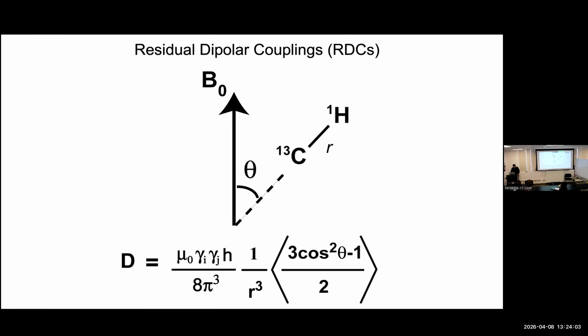Okay, so while it's wonderful to enjoy the high resolution of solution state NMR, solid state NMR tries to get rid of these dipolar interactions by rotating the sample around the magic angle. The way to think about that is if I have a bond vector oriented anywhere in space and I spin it fast enough, the average orientation of the bond vector will be along the magic angle. Of course, I have to spin it faster than the dipolar interaction in Hertz to create the conditions of an average Hamiltonian. But that means all my dipolar vectors are oriented on average along the magic angle, and at the magic angle, the dipolar interaction is 0. And so you can get rid of the dipolar interactions.